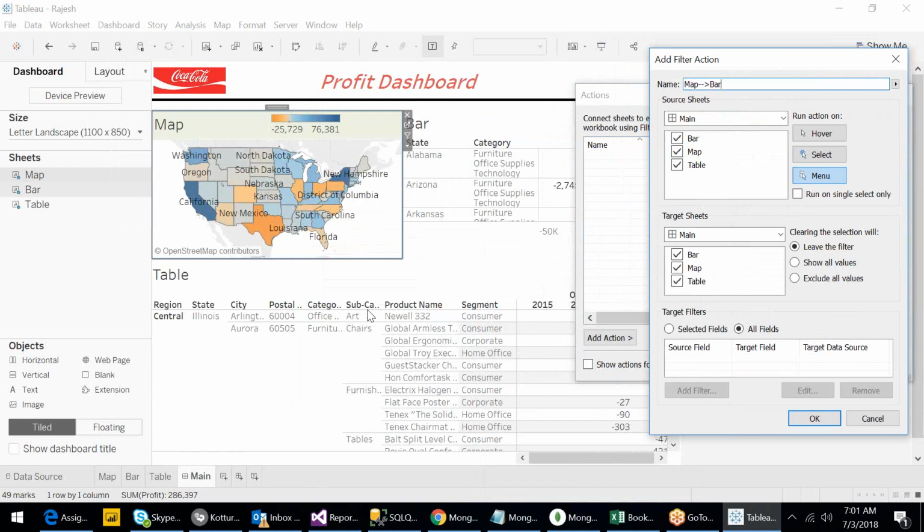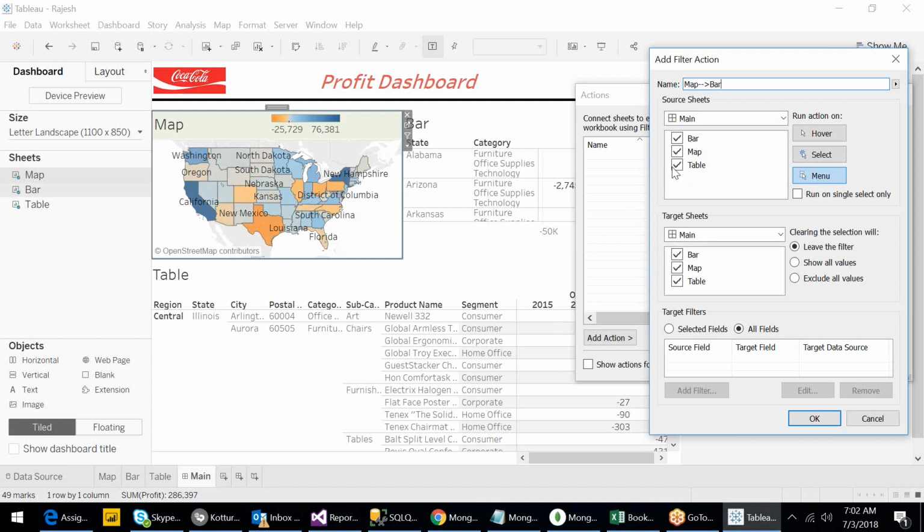So you can select the source and targets here. The source has the option main dashboard, and the targets also the main dashboard. That means within the main dashboard we have 3 sheets, and these 3 sheets are automatically selected in the source place and target place.